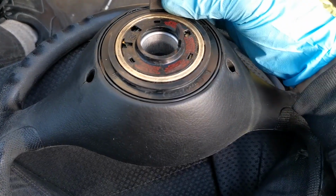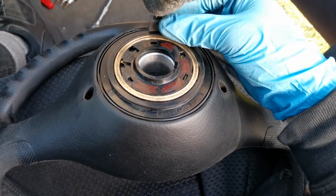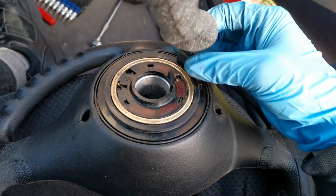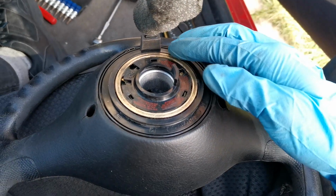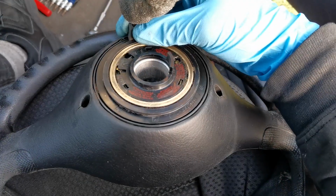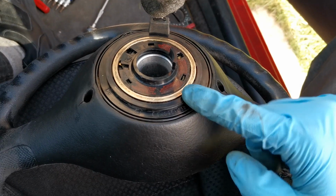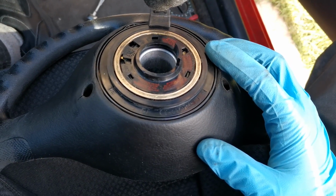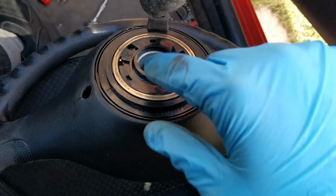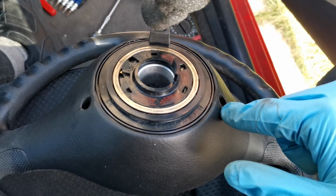So then if we go back to there and count 1 and 2, that's now back in centre. If we then go 1, 2, the third one should come to this hole and no further. And as you can see, it won't go any further than that. So then we put it back to the centre and go 1, 2. So that's how we know that it is all centred up and correct, because we do 2 full rotations and a bit to there, then go back that bit and then 2 back to make it centre again, then 2 full rotations the other way and a bit more just to get to this hole, and then go back again.